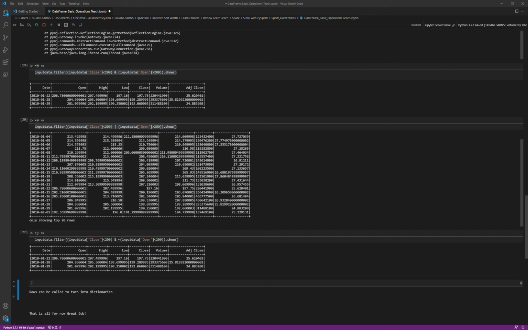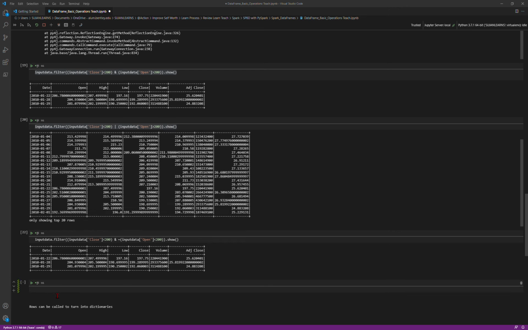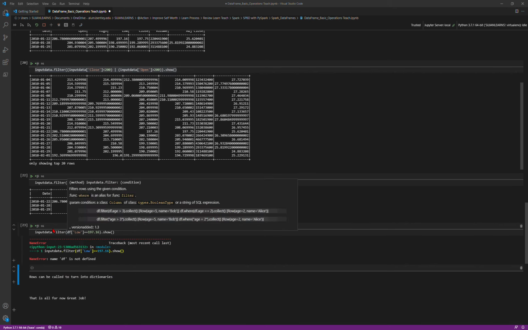Moving on to next statement. We want to filter for a certain value. Let's say we want to filter for input data using a certain column, low. Let's say we want to filter for 197.16 and show that. Df is not defined again.